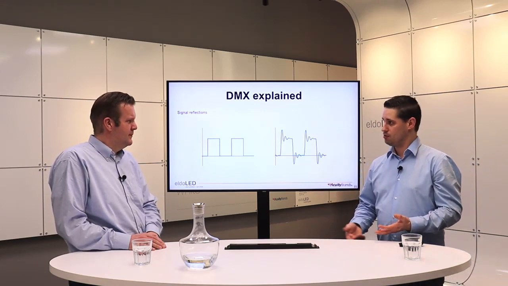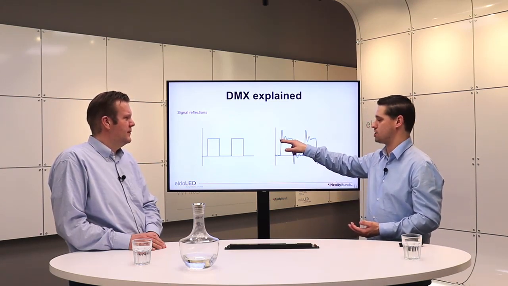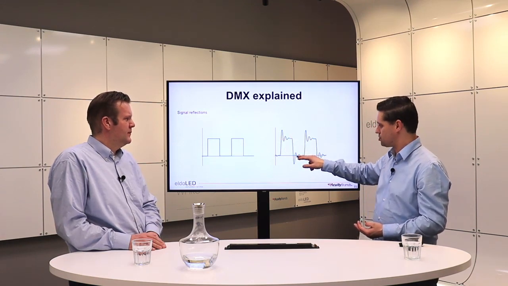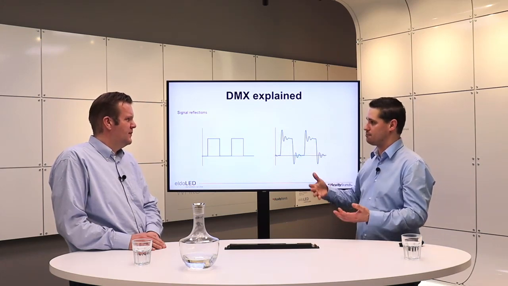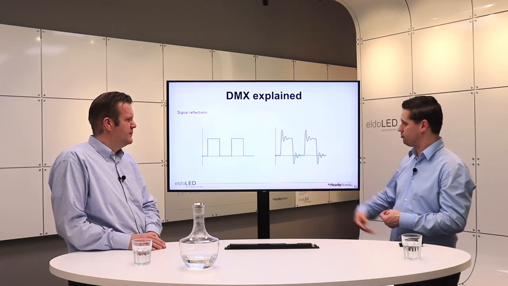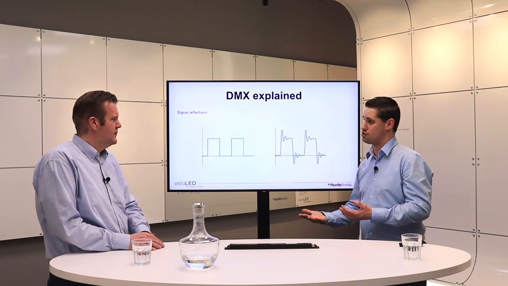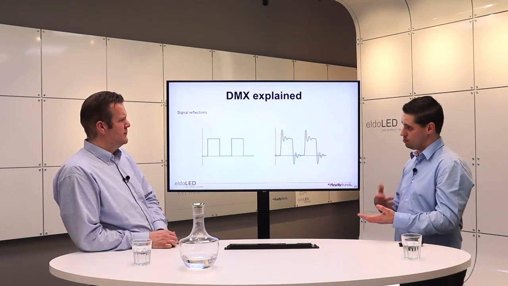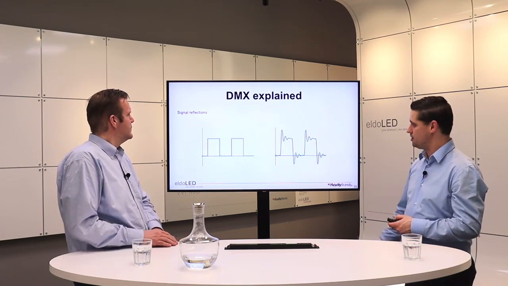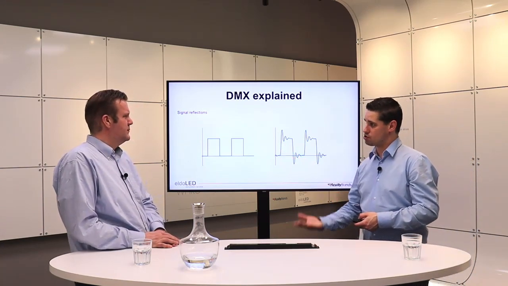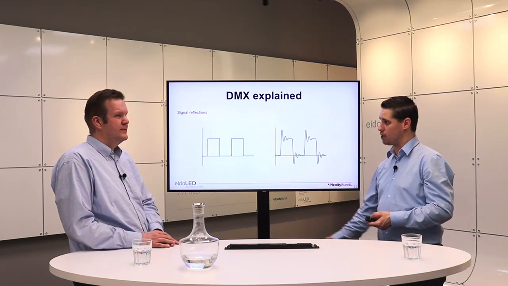the signal. The positive thing is, as long as the pulse is high enough to be recognized as a 1, it doesn't influence. And as long as it's low enough to be a 0, there is no issue by having slight peaks on that DMX signal. But from the moment that the pulse is getting into the low end, where it's recognized as a 0, from that moment on, you get interference on your DMX signal. And this one will still work, but there are some examples which are way more dramatic because of the fact that the wiring is done wrong.